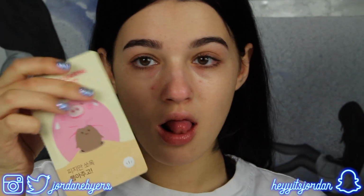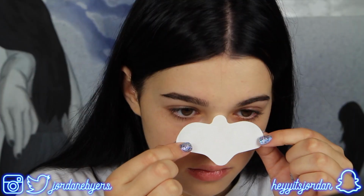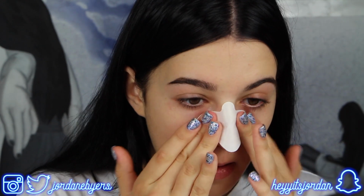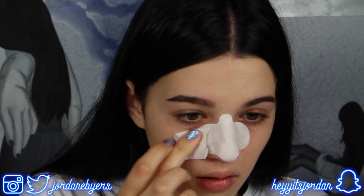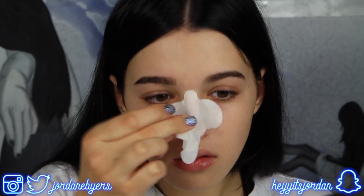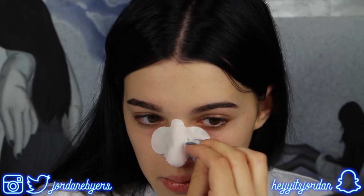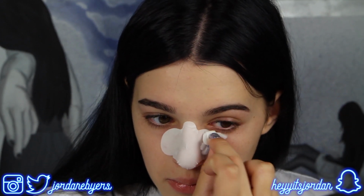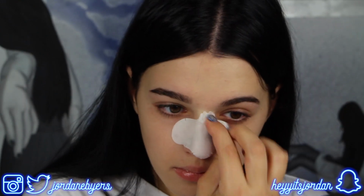So now it's finally time for the second sheet, and this is the actual pore strip. It's a really dry sheet. So basically you just fit it to your nose, and it has little slits in it so that you can shape it to your nose correctly. And it said to get it wet so that it's firmly applied to your nose. So I just used that first little sheet to dampen it and get it adhered to my skin. So basically that's what I'm doing right here.